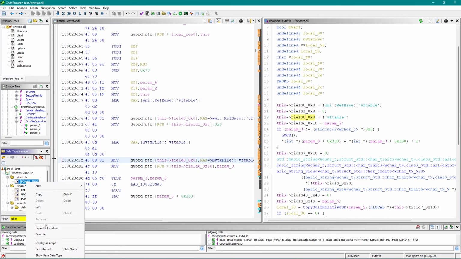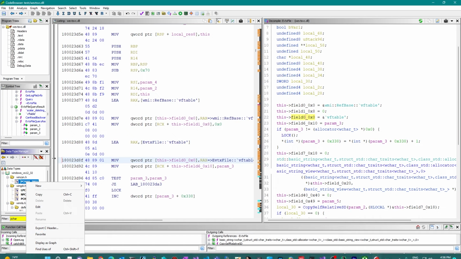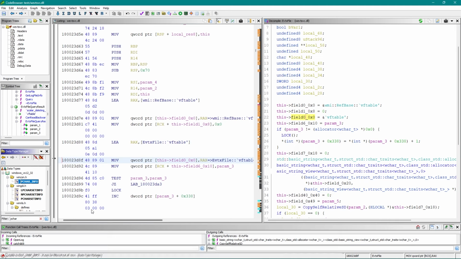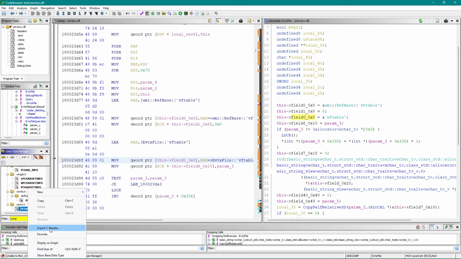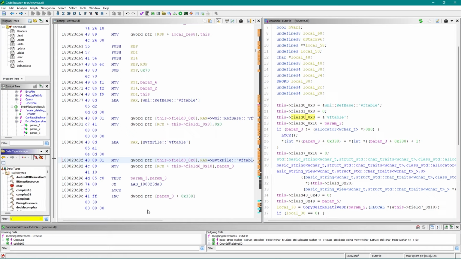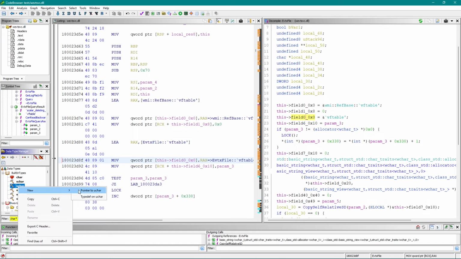I really just want to view what a char pointer is defined as here. Let's see. Pointer to uchar, typedef on uchar. Oh, maybe I can create a pointer that way.